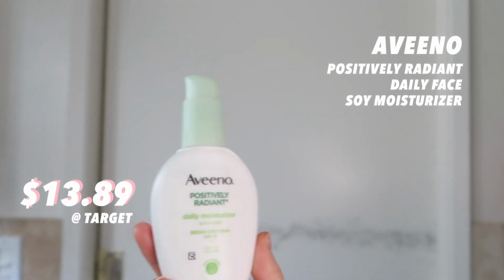So I'll move on to my morning skincare routine and just kind of show you guys what I do for that. In the morning, I have a 2-step skincare routine. I start off by using the Ultra Calming Foam Cleanser that I use at night, and then I just follow that up with this AVEENO Daily Face Moisturizer. I really like using this because it comes with SPF 15, but it doesn't leave that oiliness that I usually get from other sunscreens. And I also find that this has worked well so far as a base to my makeup. So I haven't really minded it.